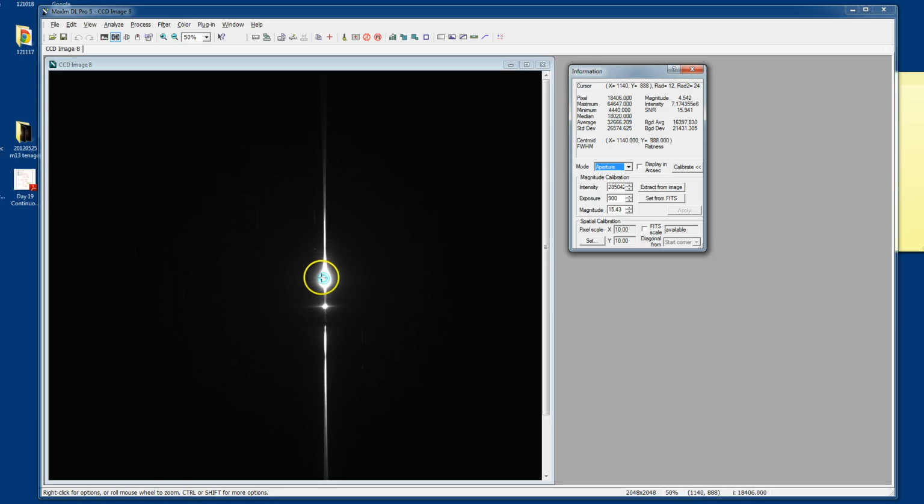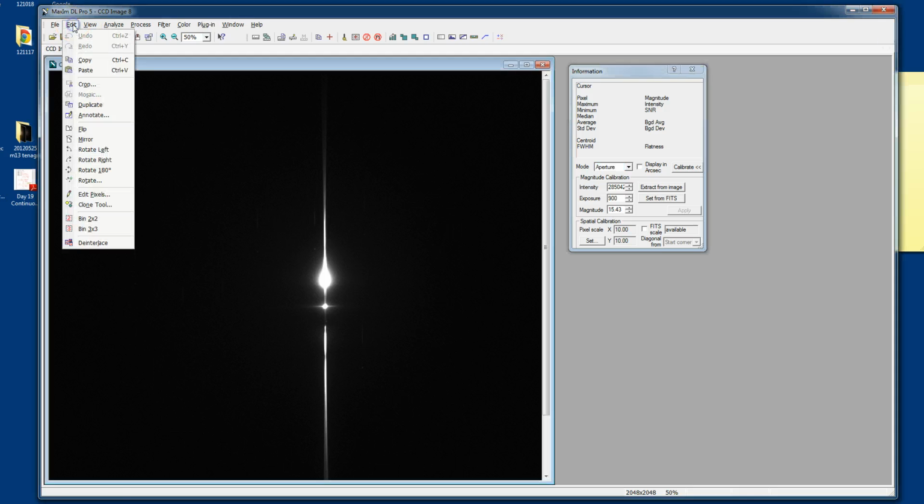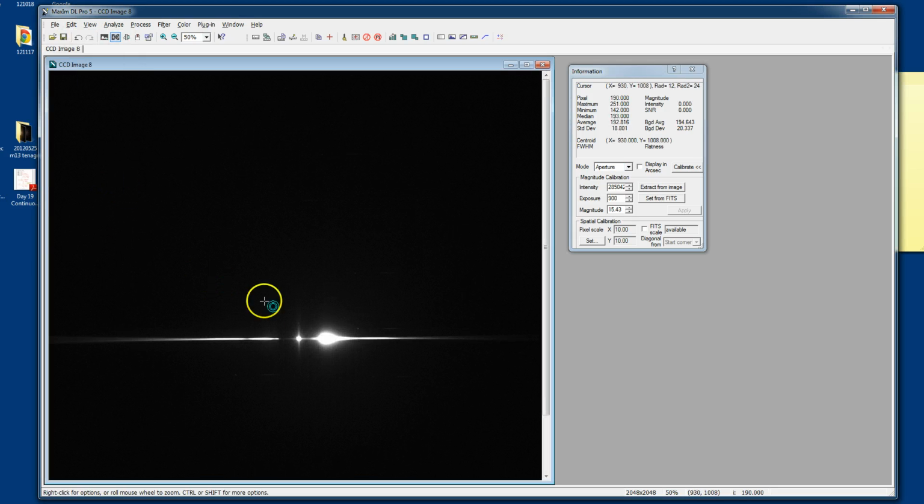Once you've achieved an image of a star that is inside that range for pixel values, you're going to want to rotate your image. So Edit and then Rotate Right. It rotates 90 degrees to the right. You'll see that there are two spectra of the star here, one on the left and one on the right. The one on the left is fainter. That's a secondary spectrum, perfectly normal, but is not the spectrum that most astronomers want to use. They want to capture as much light as possible, typically, because they're looking at very faint objects. So the spectrum that we will usually look at will be the one here on the right hand side, and that is your primary spectrum.